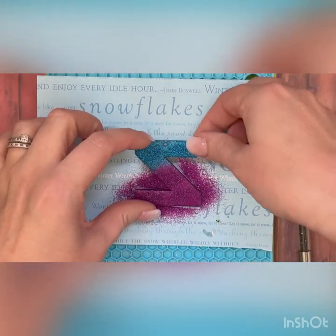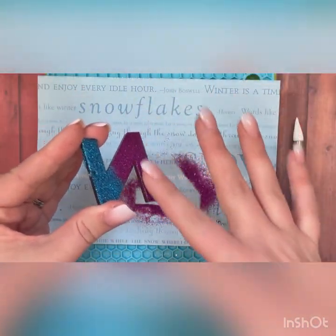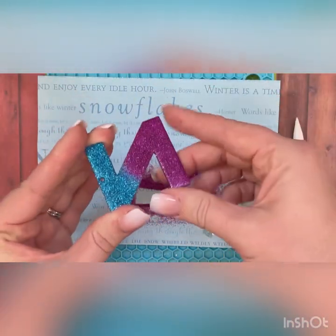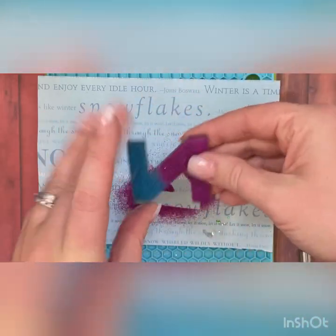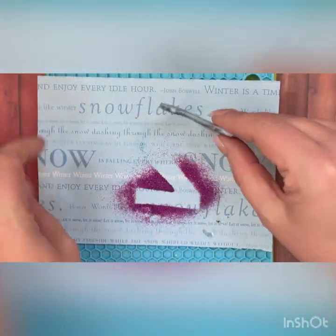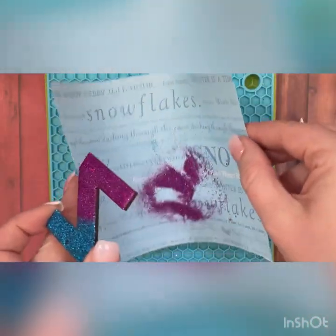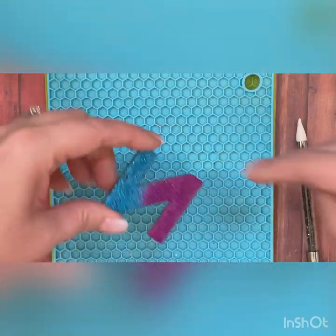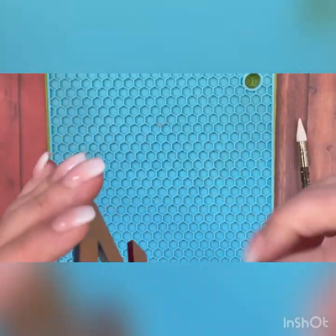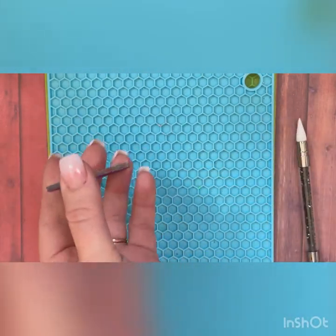What I always do is just pick it up and shake off all that extra glitter. Go around the edges here and just make sure to shake off all that extra — that might blend a little bit but it's okay. Mostly we just have Evil Queen there, so we can put it back in the bag and save that glitter. We don't want to waste any glitter. Now everything's looking pretty good.